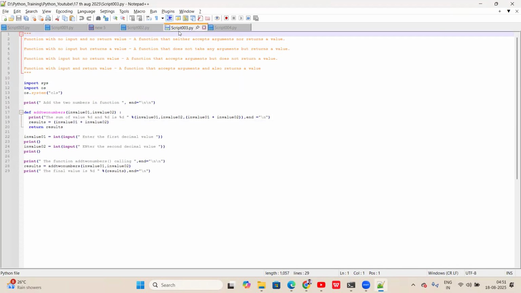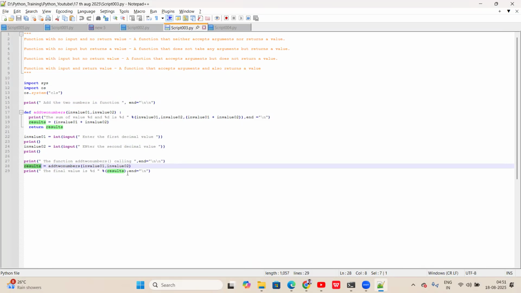Another function accepts the parameters and also returns. It will assign to some variable and we can return the value. That returned value we can print here. What happened? It will run till here, then take the input and the function call. If it's returning a value, then we have to declare one variable, then call the function. Finally, whatever final value it returns will be stored in this variable.